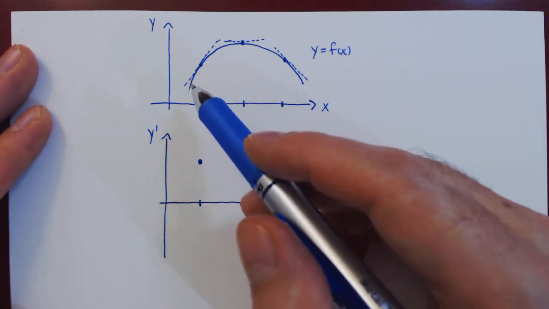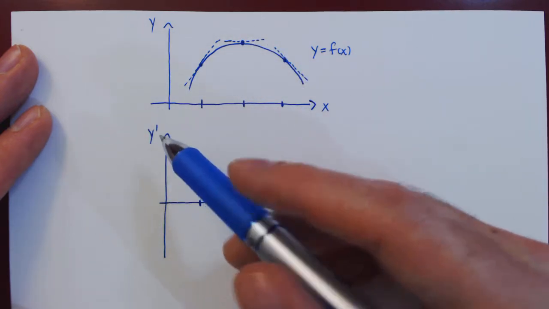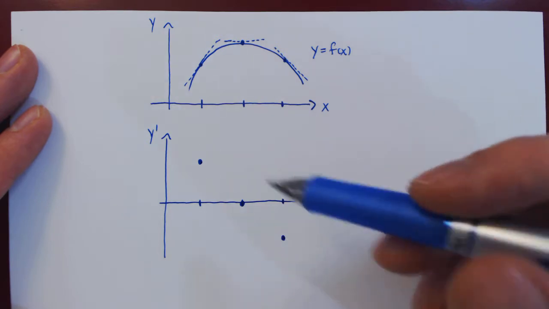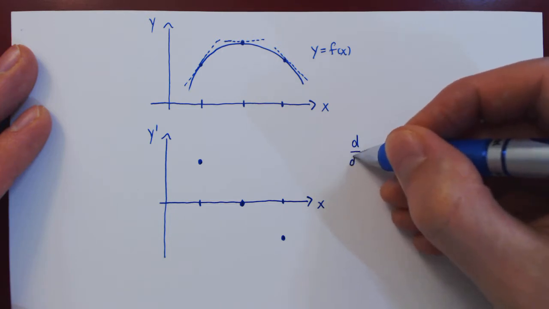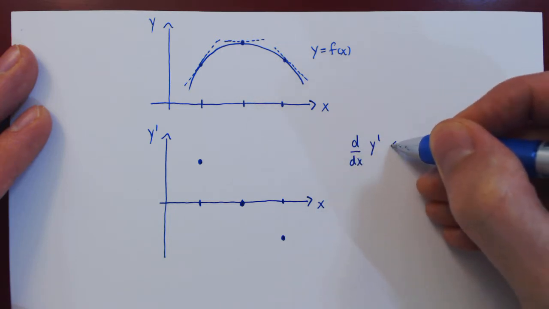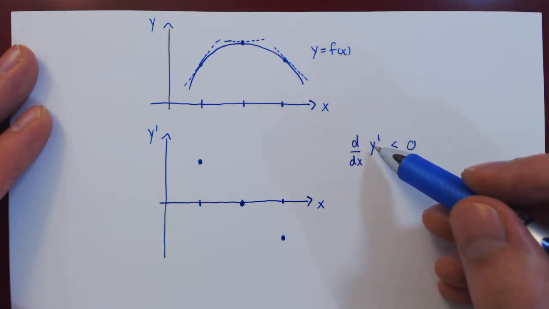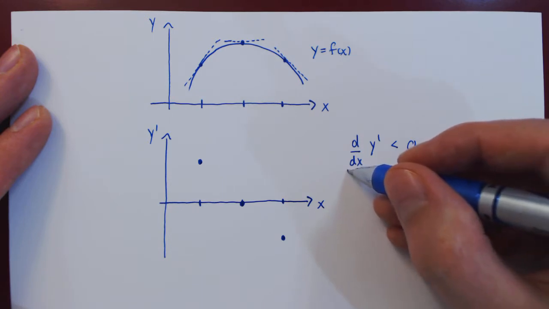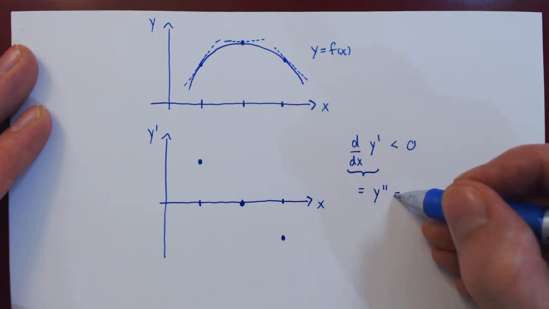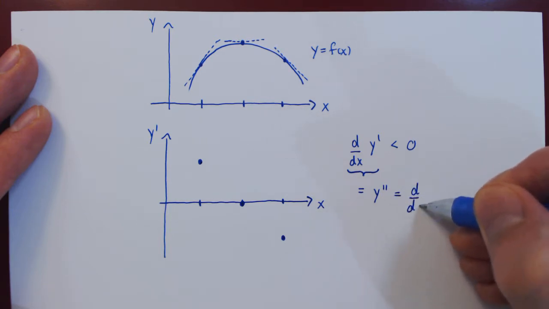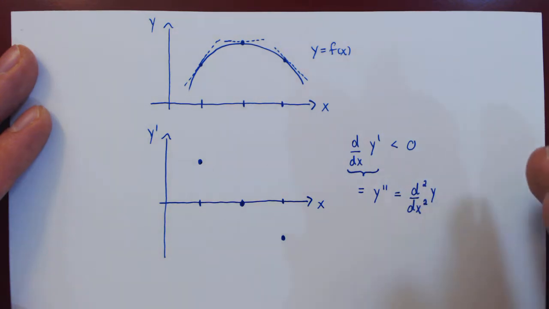And if you notice, this means that when the graph of our function is concave down, then the graph of its derivative is decreasing. But a function, whatever it is, can only be decreasing if its derivative is negative. But if you take the derivative of the original function, then you took the derivative of y twice. So this is nothing but the second derivative, which we can also write using the d over dx squared notation of y. And we now have our conclusion.